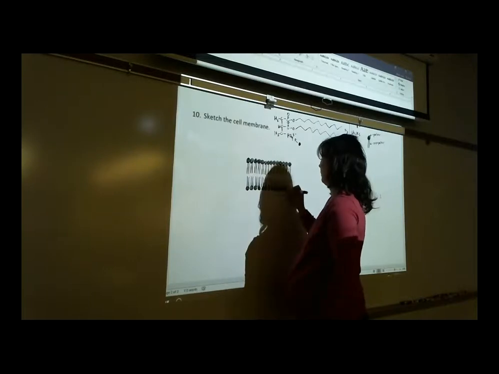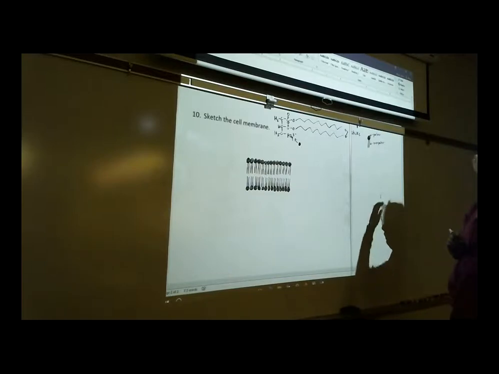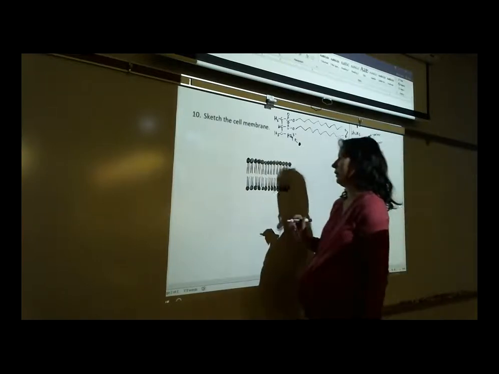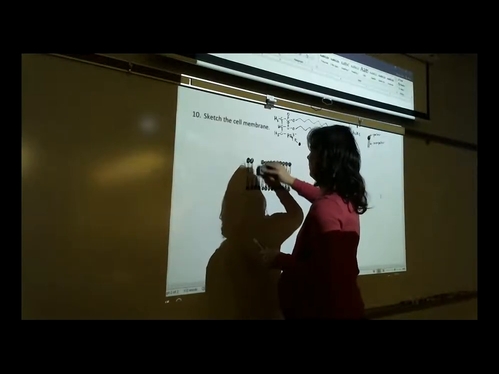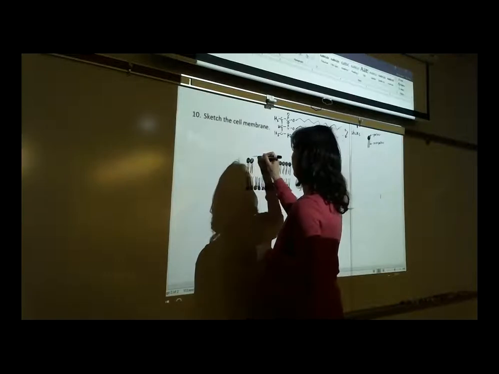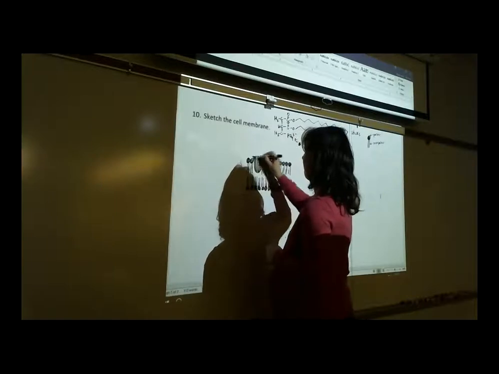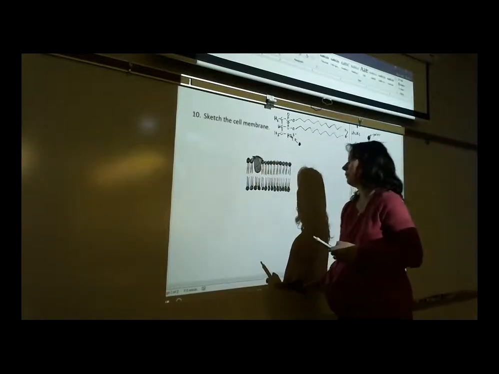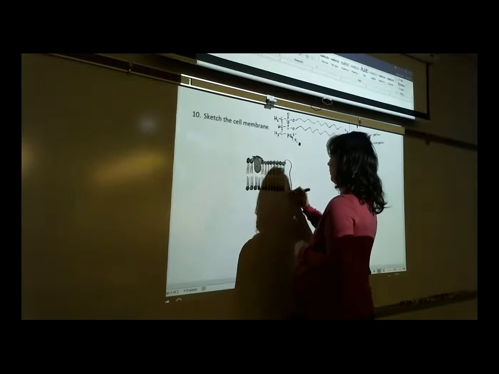And if this is a cell, is that all there is to it? No, there's the protein. There are two types of proteins. What are they? Peripheral. What would that one look like? It's just on the edges. So we could draw a peripheral protein here. What else do we need to draw? An integral protein. What would those look like? They go through both layers, penetrating both ways. We just draw a blob of your choosing.